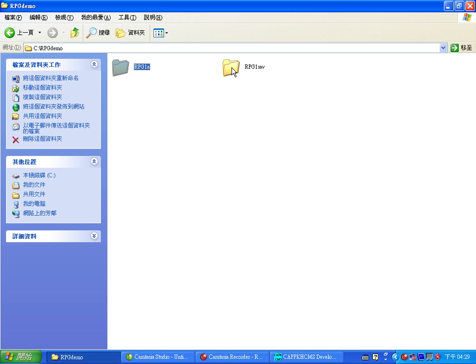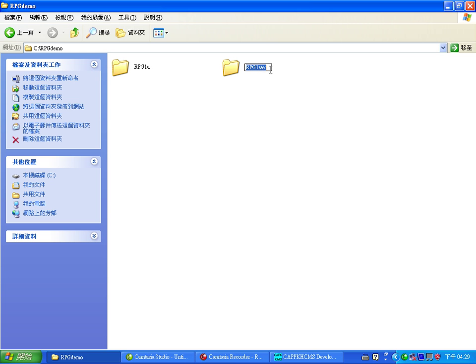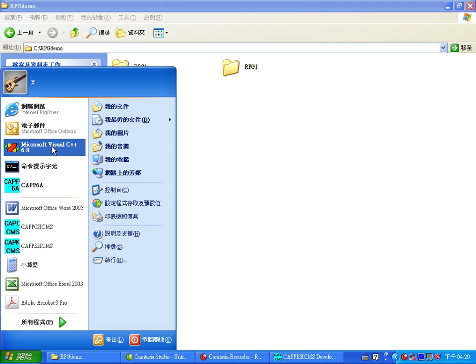And for this one, we put the cursor on it, press the right button of the mouse and choose rename, and remove SAV and real. It becomes RPG1. Okay, let's go to debug this prepared RPG1 to see the flowing procedure of the program we just written.